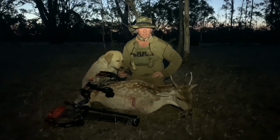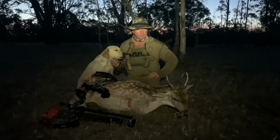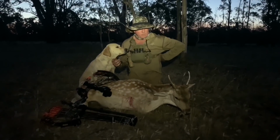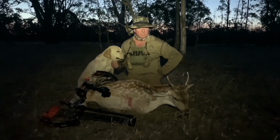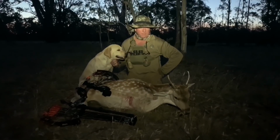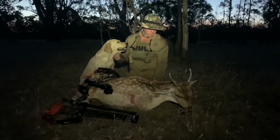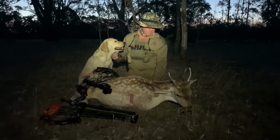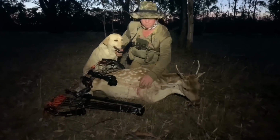And he came straight to us from 40 metres out, I suppose, when we saw him. Maybe a little bit further. Called again once as he had his head down, and then he just beelined it straight towards us. Shot him at about 5 metres max, I reckon. Went in the point of the shoulder here, was slightly quartering on. Exit wounds just behind the shoulder there. Passed through as he was fairly trotting.